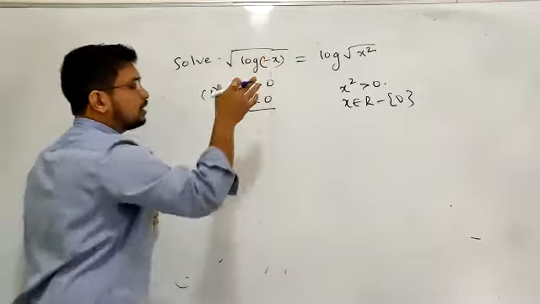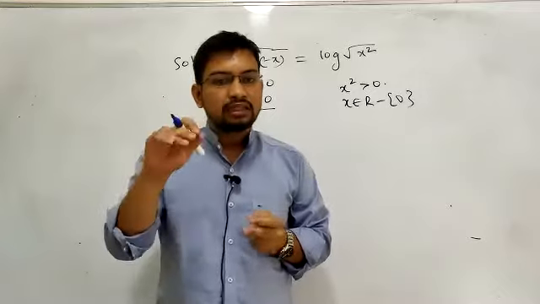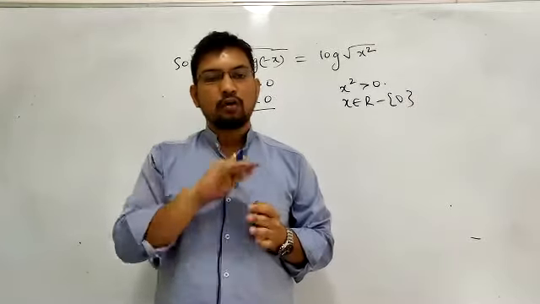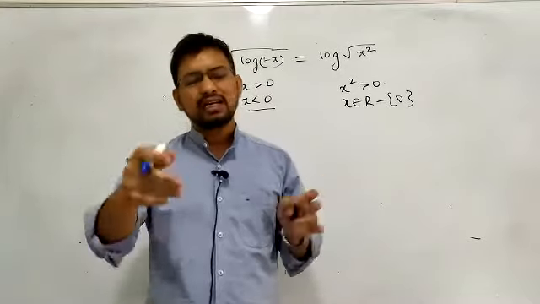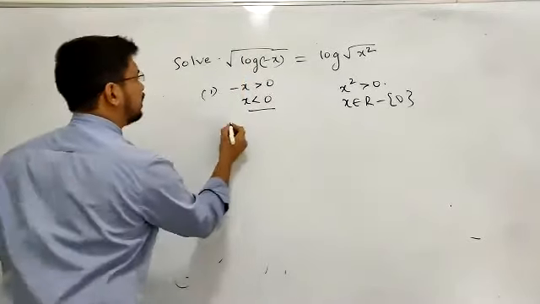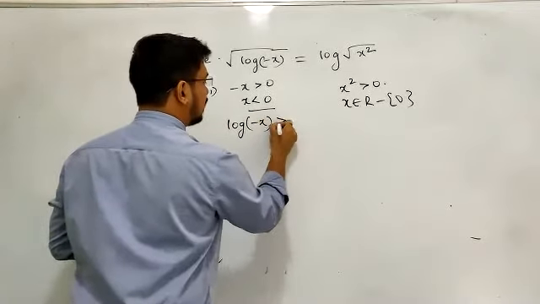And one more thing, in checking the domain of that function, I told you, check the domain in the same form that is given for the function. If a root is given, check the domain with the root; if a square is given, check the domain with the square. One more idea is something like this. This is log of minus x. This must be greater than or equal to 0.